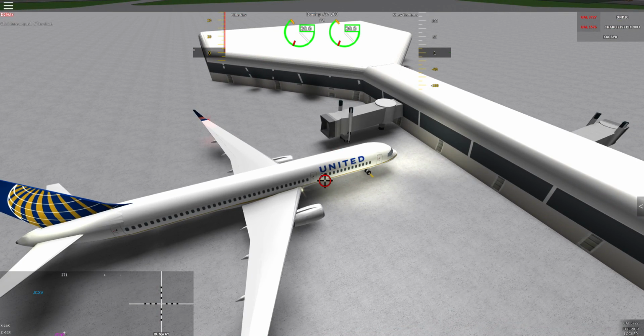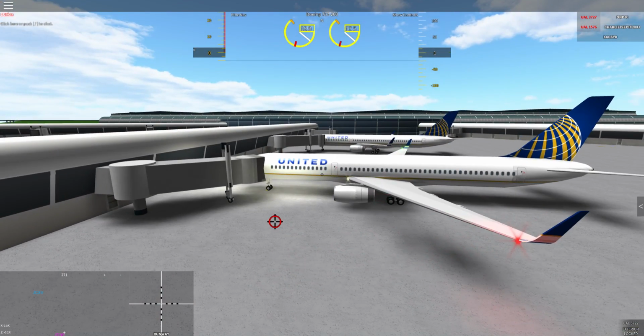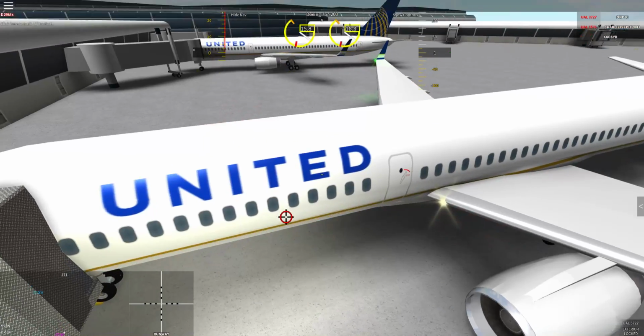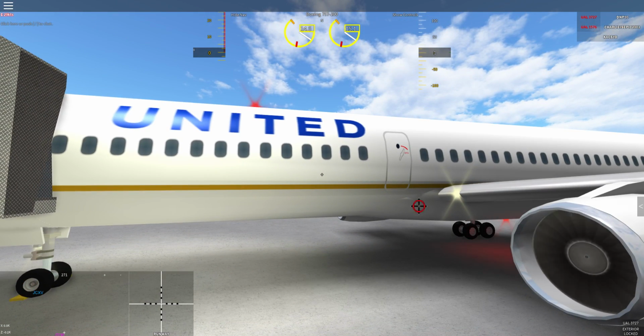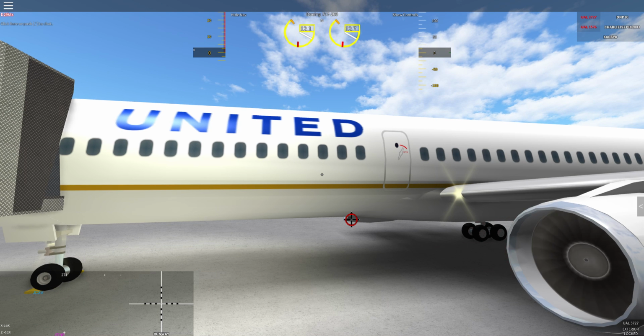So we're going to get the jetway, put our spoilers back down. And turn your engines off? Yes. And there you can see again what the engines look like when they shut down, and what they sound like.